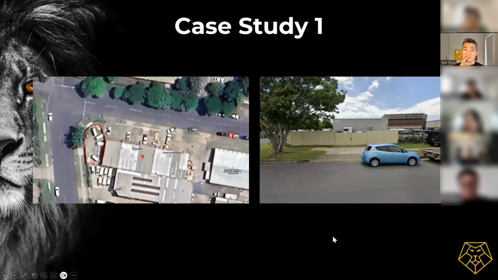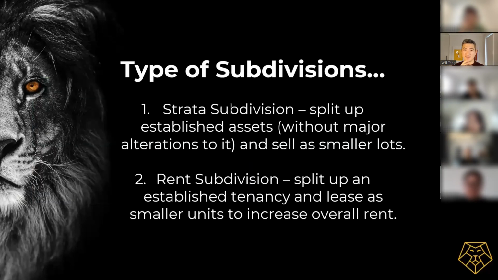So that's case study number 1. This was a really good one. You know, we call this a slam dunk because basically everything was lined up. It was already stratified. The vendor is not an informed vendor. So we were able to pick it up at a good price. And then we were able to basically just do it ourselves.